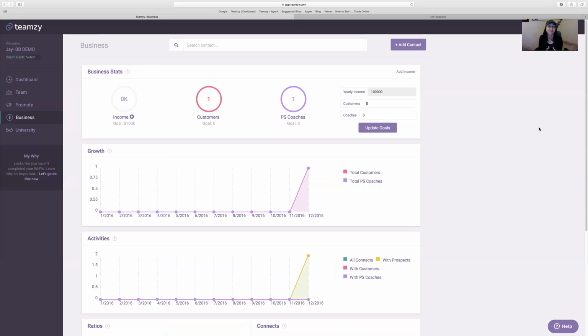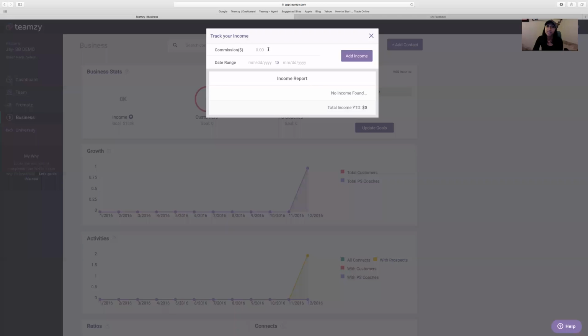That sort of thing. So when you're tracking against your income goal, what's really cool is it's super simple. You would just come over to your business tab, select the little plus symbol here, and then you can actually track your commissions based on a date range. So use your earning statements. If you get your commission reports or your earning statement or what have you, you can put in, okay, here's what I earned from this date to this date.